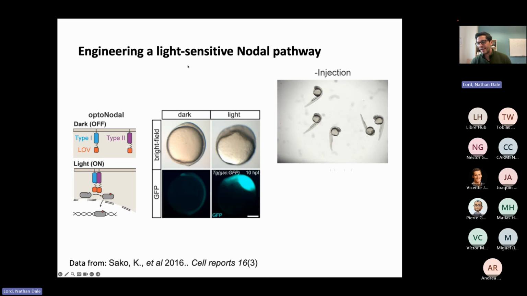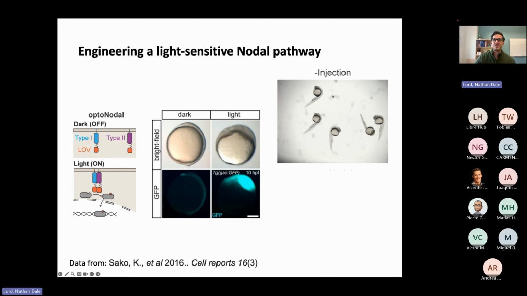So the reason why we got into reagent development rather than using these is that for the applications I'm going to tell you about here, it turns out that the background activity in these receptors was a problem. And what I mean by that is that there's some degree of association in the dark that leads to productive signaling, which for a lot of applications is not a problem, but for us was a problem.